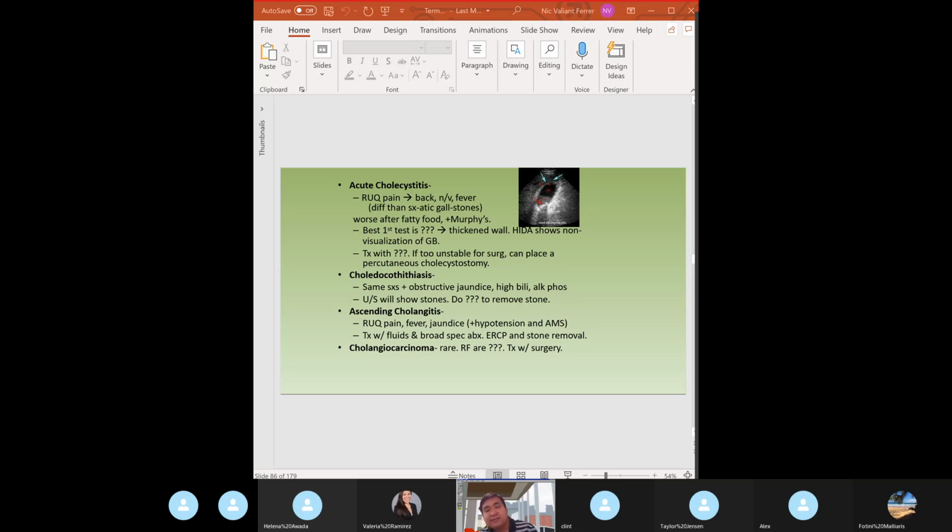How do I know if the patient has a positive Murphy's sign? You'll press in the right upper quadrant, and what happens if I press? They'll experience pain. Careful. Specifically, what will happen? Cessation of inspiration. Excellent. When you press in the right upper quadrant, you have that cessation of inspiration. Okay, that's specifically Murphy's sign.